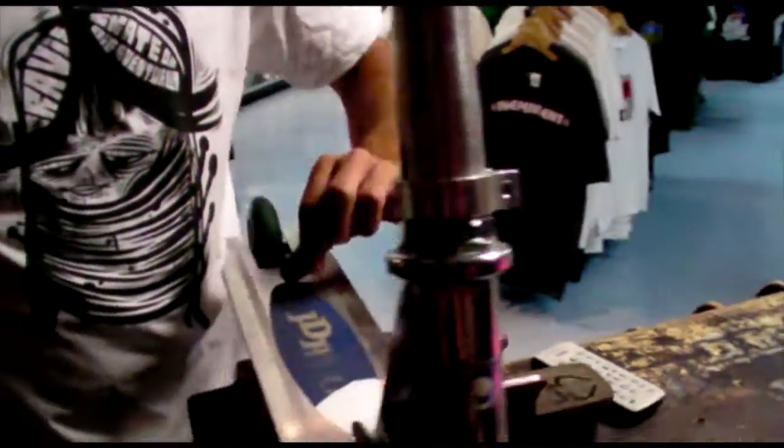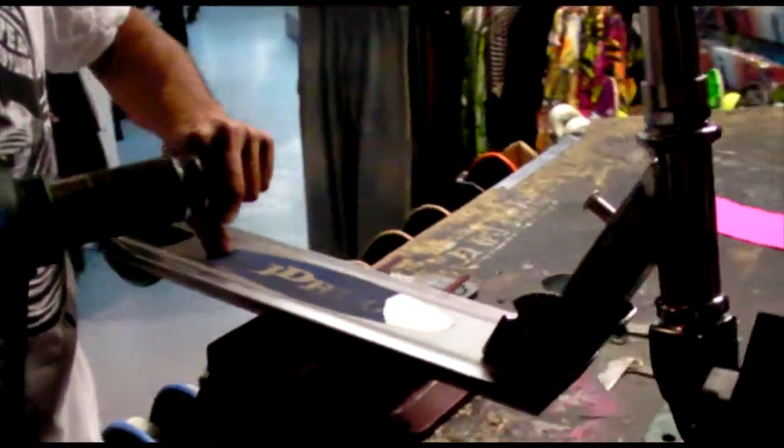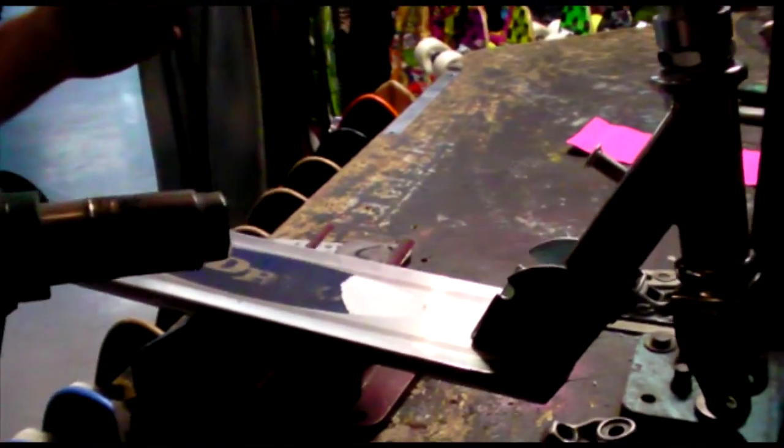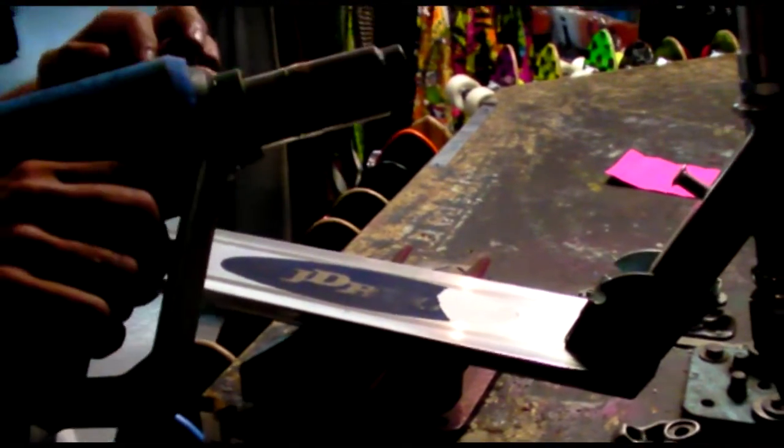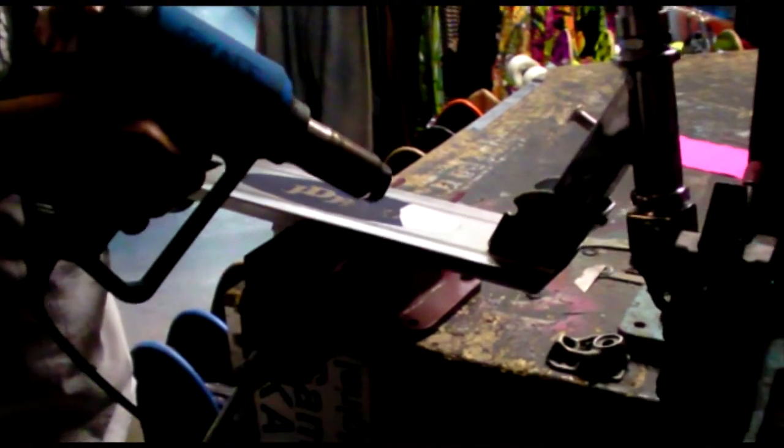Now the first thing you're going to have your old grip tape on there, so you'll want to remove that first. The best thing to do is use a heat gun or your mum's hair dryer or something on there, and that'll melt the glue and it'll come off.